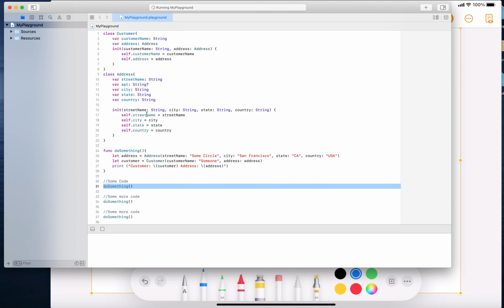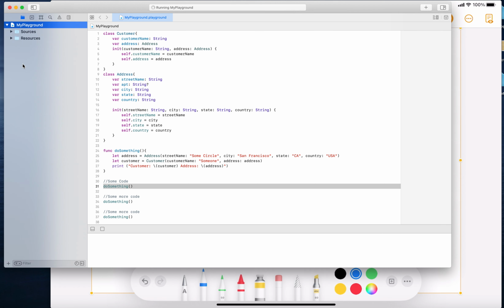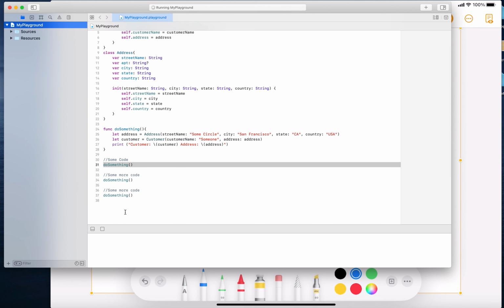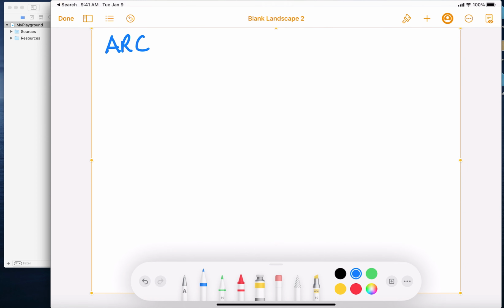The thing is, if we just keep referring to the objects and we keep on building those objects again and again, like you can see here, doSomething has been called thrice, line numbers 31, 34, and 37. And if address and customer keep building again and again, the memory footprint, and I'm going to draw a chart here, this is my time and this is my memory footprint.